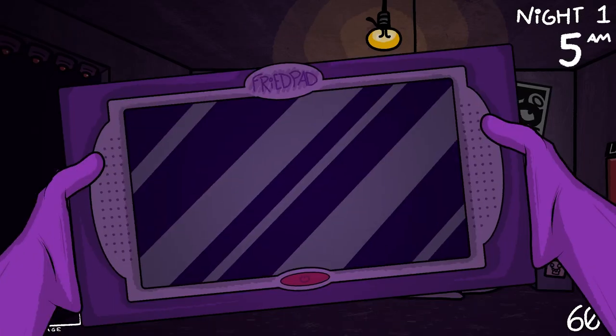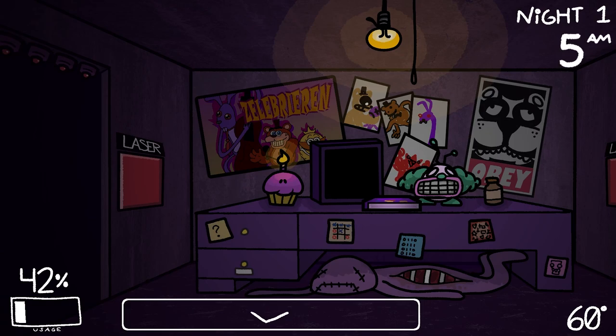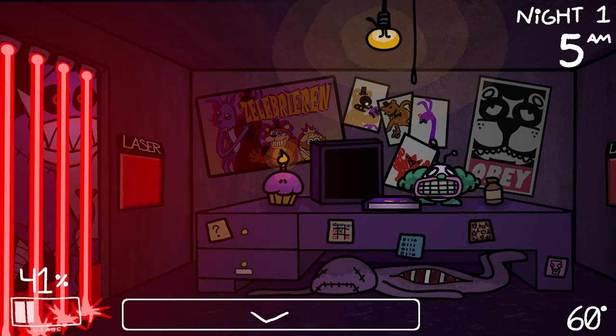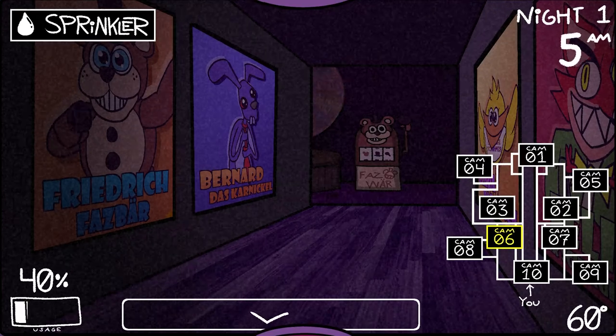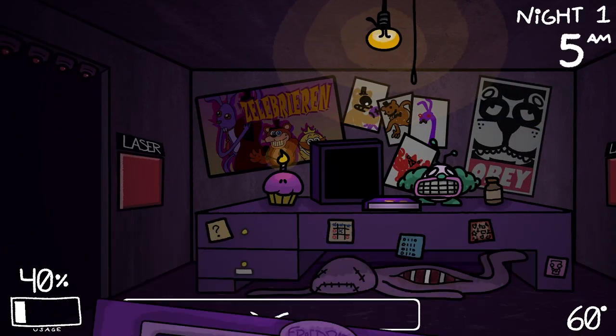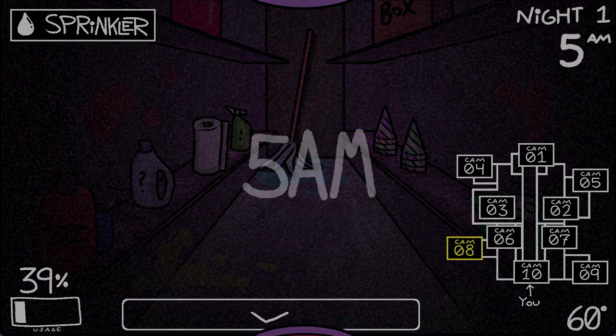Okay, Bonnie's there. I'm just gonna wait here until Bonnie shows up. We only had to check the cameras for the oven, so there's Bonnie. Okay. Oh, he's in the closet. Okay, we did it. Oh boy, that was scary, actually. I really like that. That's cool. That's just awesome. Makes me smile.